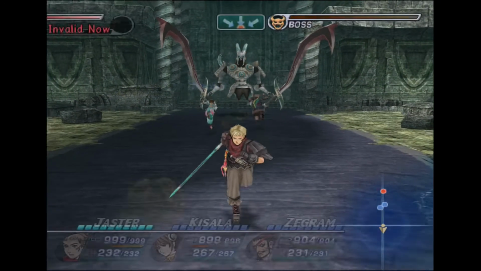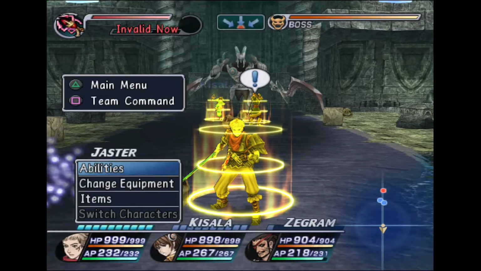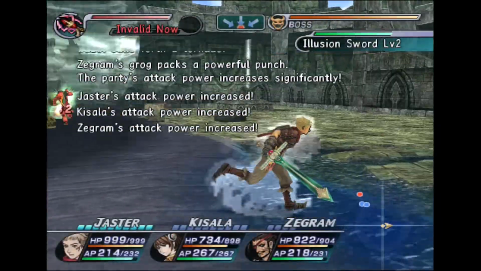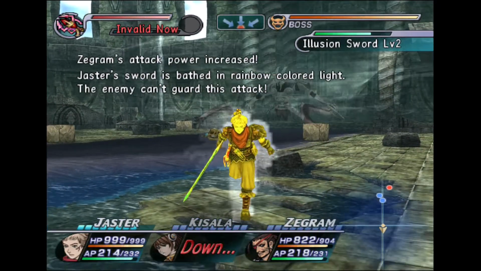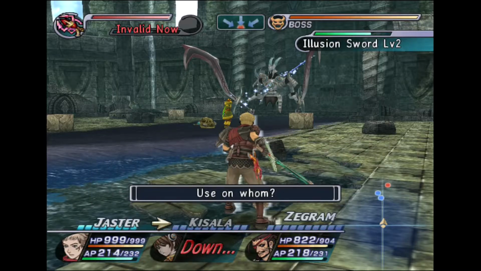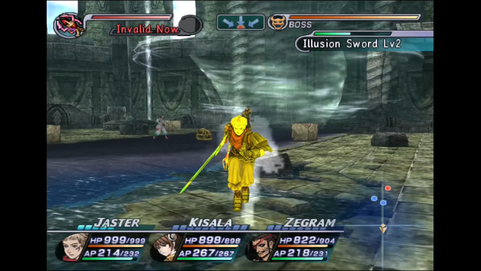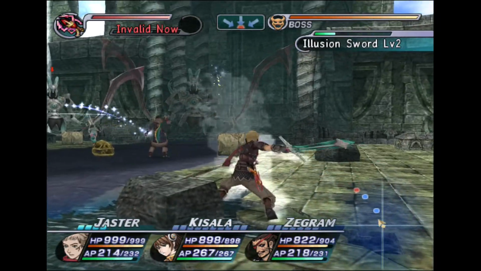Here we go. Okay, let's do Drunken Burst again. Alright, let's get this over with. And Illusion Sword. I want to get into that. Yep. Hey, you guys better be pulling your weight. I definitely remember that. Why is it doing that? Okay, there we go.